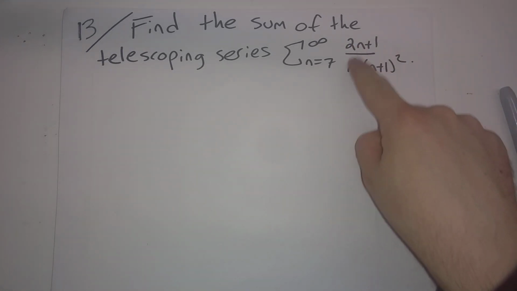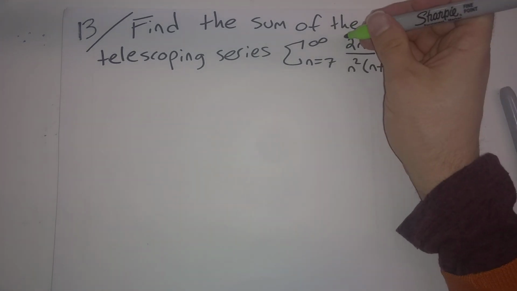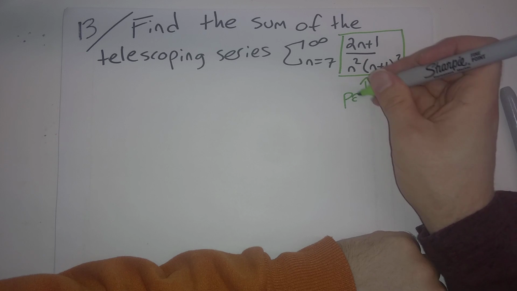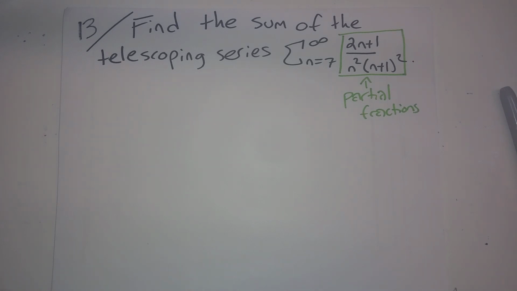But we don't see one fraction minus another fraction here, which suggests that we need to rewrite this. So how do we rewrite this? We're going to rewrite the individual terms that we're adding up here using partial fractions. Partial fractions isn't just a method that will allow you to evaluate integrals like we did earlier in this course. It also allows you to rewrite terms of series to get them all set up so that we can see it's a telescoping series. Okay, so let's get to work here.